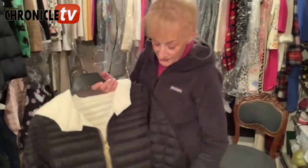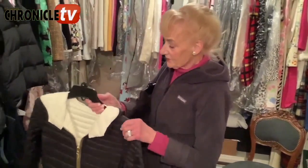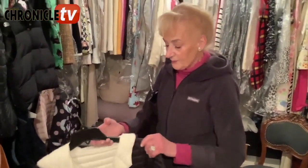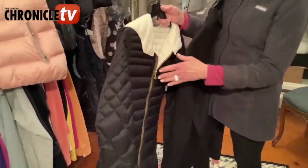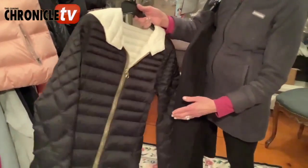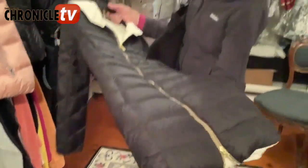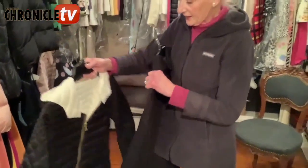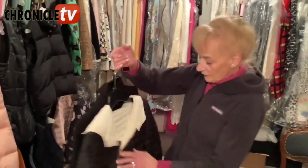It's beautiful. This is something you could wear anywhere. It's as dressy as it is comfortable, and it's as comfortable as it is easy to wear. It's reversible, it's black, it's white, it completely has pockets on both sides. Zipper it in, soft, fluffy, and folds up into nothing. And again, pretty under your great scarf at the neck.